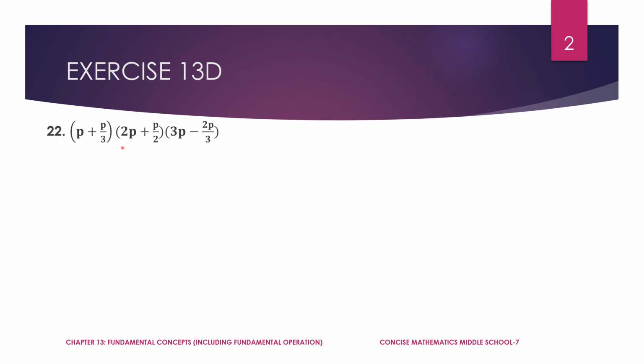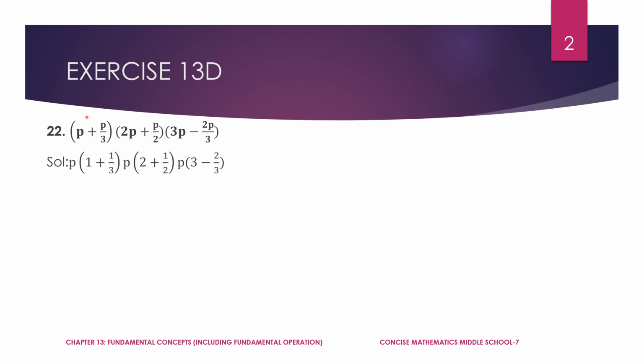In the previous video, we learned how to multiply algebraic expressions, just normal expressions, but here they are in fraction form. If you multiply p with 2p and p with p by 2, it will become a long method, that is 2p square, p square by 2, and it will become a long process. So to make this problem simple, we are going to take p out as a common factor in all three expressions, right? See, now I have removed p from here.